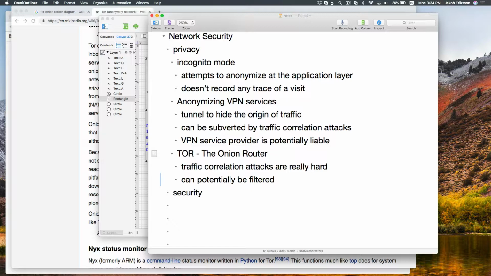You can run it in a sort of darknet mode as well. If you don't let anyone know that you are running an onion router, then you and your friends can onion between yourselves, and it's going to be harder to filter your machines because nobody knows that you're an onion router. So now your friend's traffic from China can look like anyone's traffic, and it's actually going through another friend in Europe and then through you, and now it's just a request to Google, and that looks perfectly legit from a Chinese perspective.